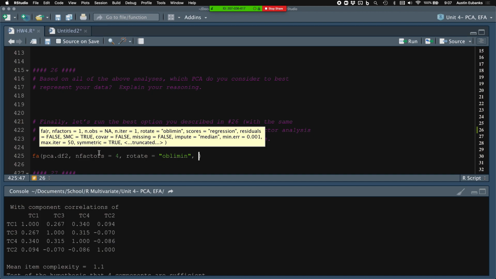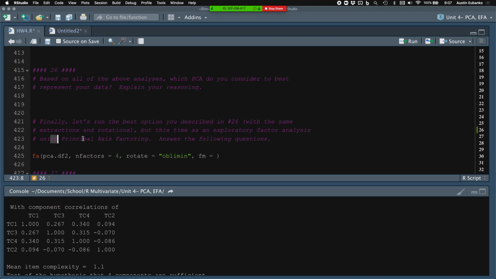There's one additional argument that we have to include with factor analyses, and that is fm. This is the factoring method. Because in the problem it tells us that we want to use principal axis factoring, fm will equal, in quotes, PA.